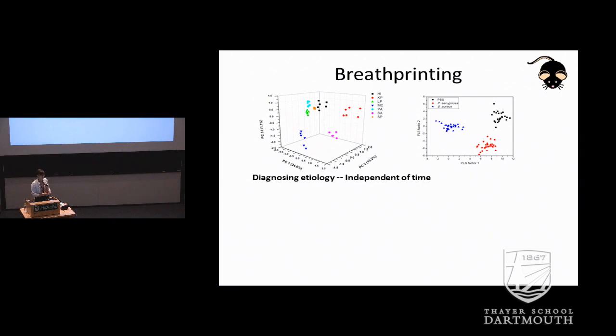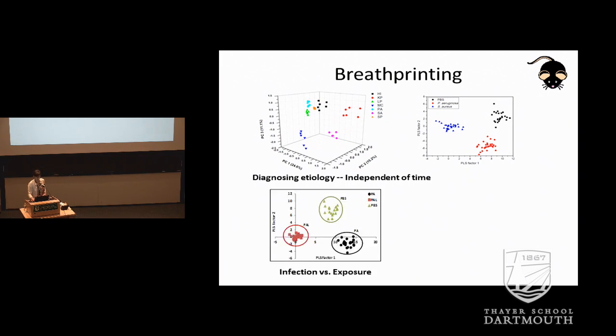So we did that study using 2 of our favorite organisms, Pseudomonas aeruginosa and Staph aureus, which are arguably the top 2 gram-negative and gram-positive bacterial causative agents of infection in the West. And over 5 days, we were certainly able to see, this is a cluster of mice from day 1 through 5, that had breath prints that indicated that they had either Pseudomonas or Staphylococcus, regardless of the time point of infection, and which were different than mice that had no infection at all. So regardless of the time, at least up to 5 days, and in a mouse, we can tell the difference between infections or the same infection over time.